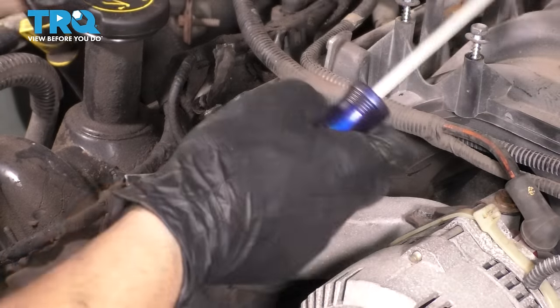Rinse it off. And at this point, if you wanted to, you could use a brass brush and finish it off. Rinse it again. Wipe it to get all the excess oil off and blow around the piston, to get all the debris off that could have made its way in there. And then just do the same thing down the line.